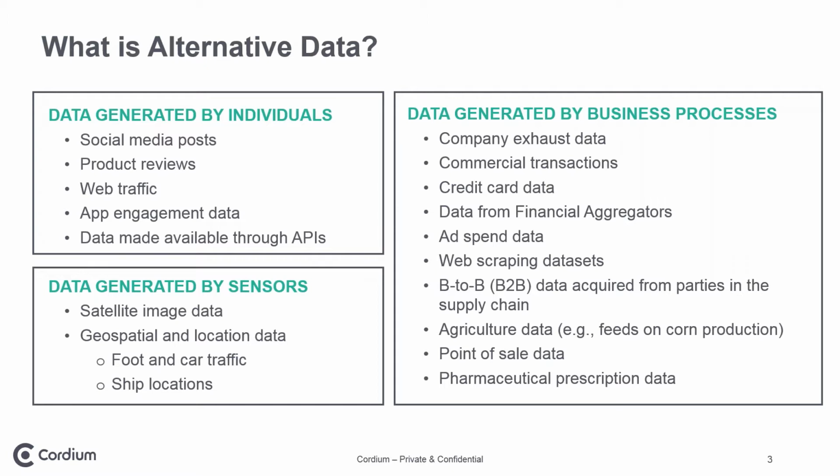As you can see when you look at this slide, these are not new types of data. In fact, investment advisors have been using alternative data for a long time. In particular, those advisors with a quantitative strategy have been incorporating alternative data into their research processes since the mid to late 2000s. However, a few factors have changed in recent years to make the use of alternative data more prevalent among all types of asset managers. First, the availability of data has increased as our use of technology has increased. In fact, IBM estimated that 90% of the data available today has been created over the last 2 years. Second, our ability to process large volumes of data has rapidly increased in recent years.